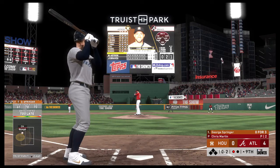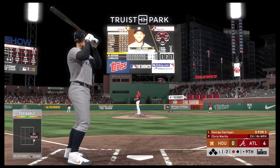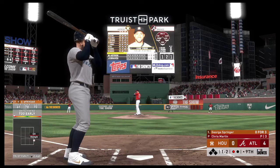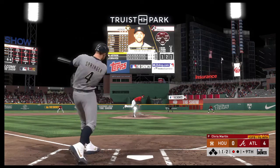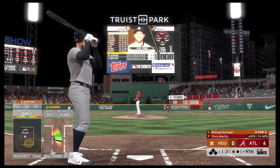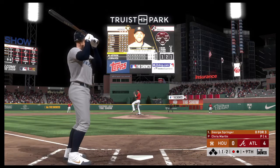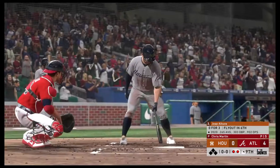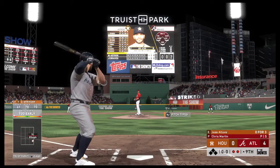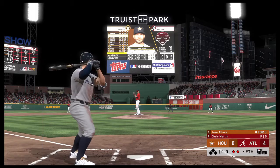Martin, a right-hander that stands 6'8". He throws a four-seam fastball, a sinker, a cutter, a changeup, and a slider. Just a touch outside, 1-2. Fouled away. Hey, that fastball caught too much of the plate on an 0-2 count. And he held up in time, but it's strike 3 called, and there are 2 down. Up next to the Astros. Here's the second baseman, Jose Altuve, and he needs to make something happen. They're down to their final out here in the 9th.